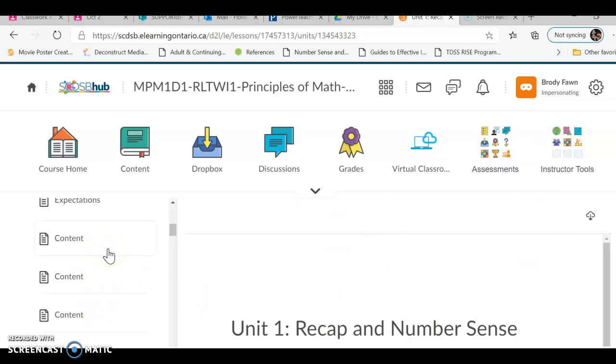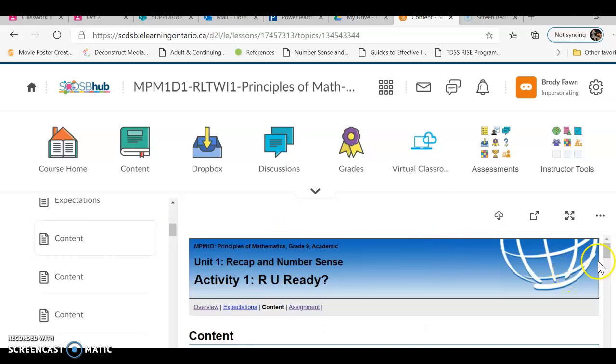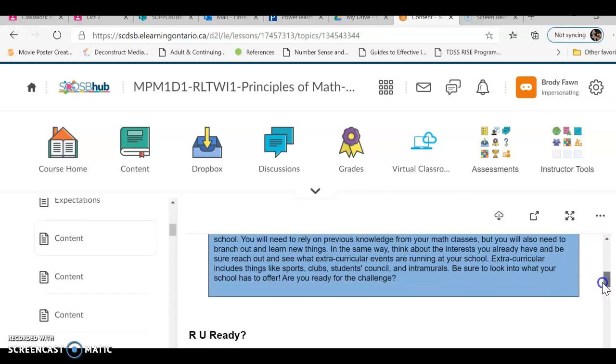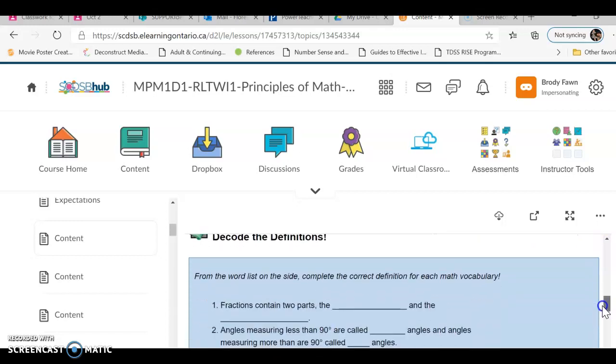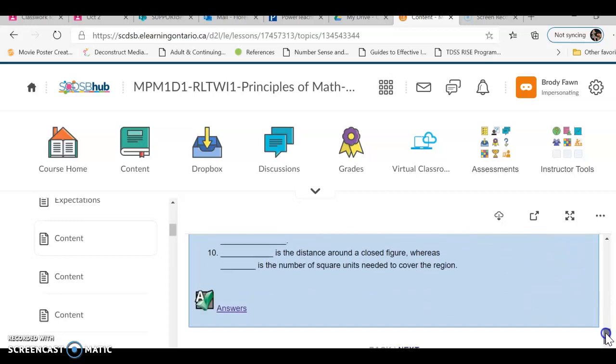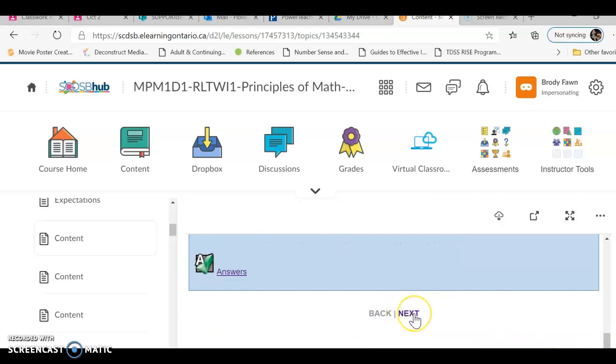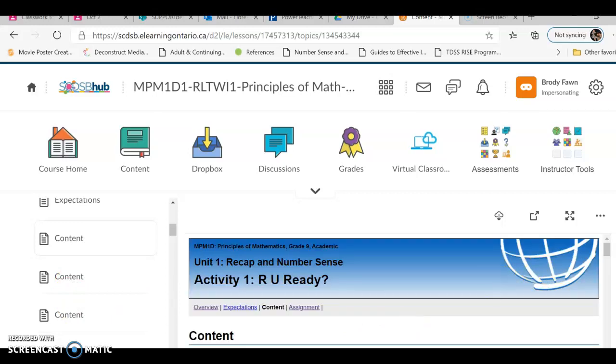If we want to take a closer look, you start from the first page in content, which is the actual lesson that I take you through. When I'm doing the virtual classroom part, I'll take you through each one of these and we'll do activities together. If I scroll down, you can see here's how we start. It says, are you ready? And then decode the definition. These are all activities that you do on your own. And if you want the answers, you click on it. At the very bottom of the page, you'll see Next. Next will take you to the second content page. You can either click on the second content page, or you can just click Next in this area here. In this case, I click Next, and then I'll go to the next page.